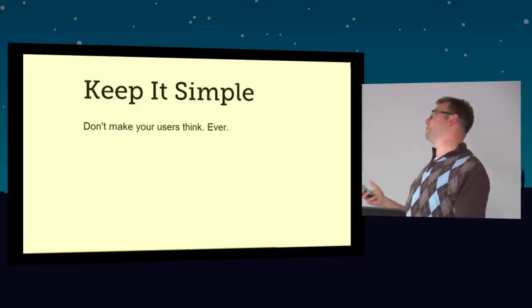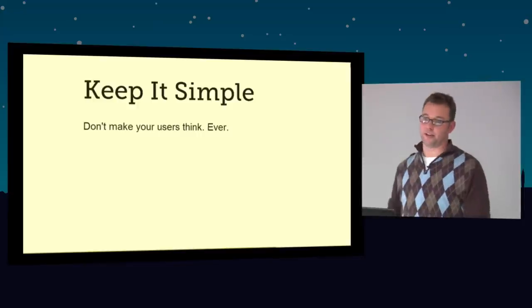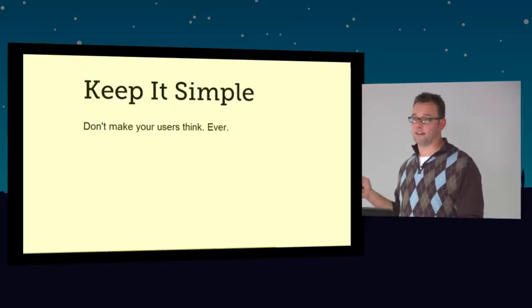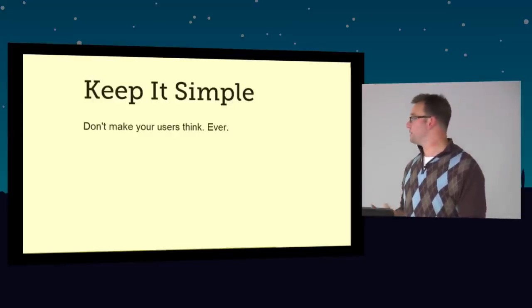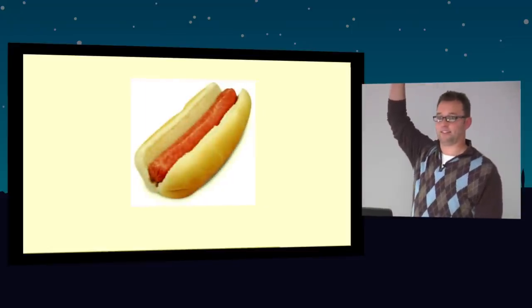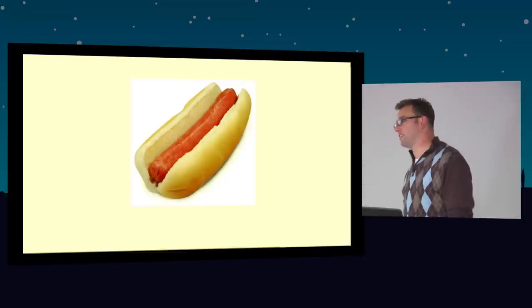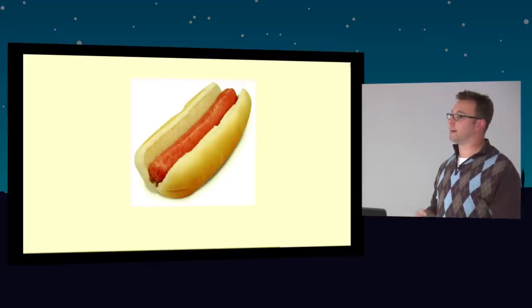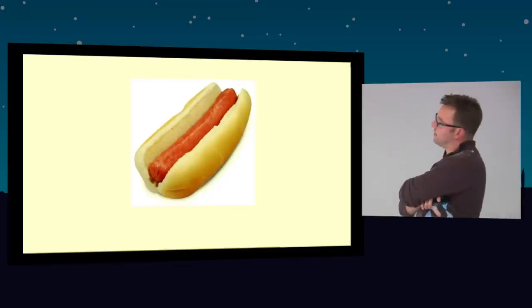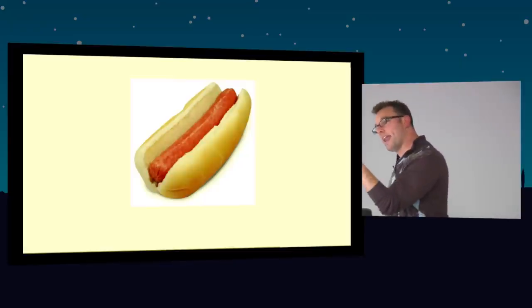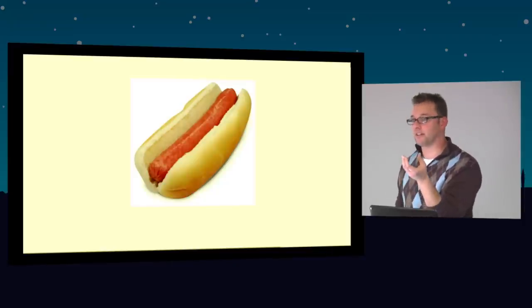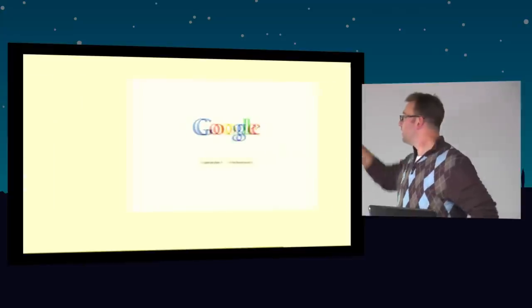Always use proper nesting. Always use breadcrumb navigation if you've got the space. Always remember to consider touch. There needs to be a way to open that particular navigation item. Next. I can't express this enough. Keep it simple. Don't make your users think. Users don't want to think and they're not going to think. This is a hot dog. Who here likes hot dogs? I love hot dogs. You know what my favorite part about a hot dog is? It's easy.